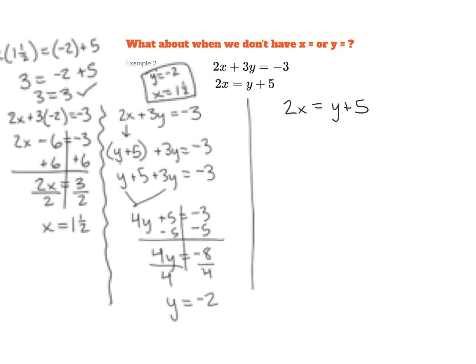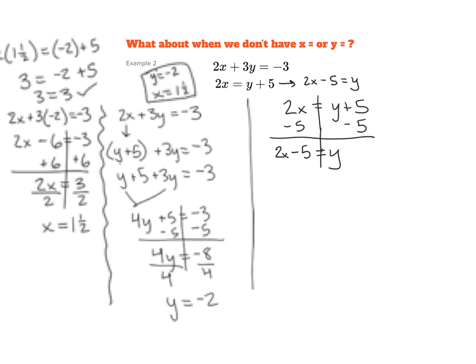Typically, prior, we had x is equal to this, okay? In this one, why don't we try and solve this for y? Well, the only step I need to do here is to subtract 5 from both sides. By subtracting by 5, I'm actually left with 2x minus 5 is equal to y. So what I've done is I've changed this equation into 2x minus 5 equals y. It's the same exact thing. I just showed you it.